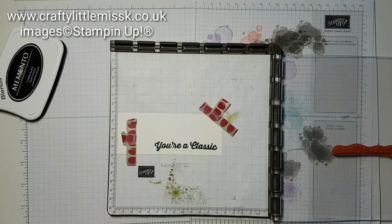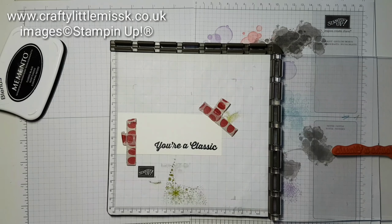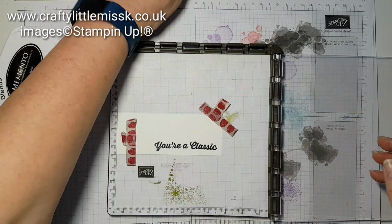I've got another one, let's see if I can find. Now this one has been dried out, I think. Oh, it's still a little damp. But when they dry out, they go really hard and they sometimes curl up. So you just run them under cold water again. I usually just use cold water, and it'll make it all nice and pliable and damp again, and it'll wipe the ink off beautifully. So that's that one done.